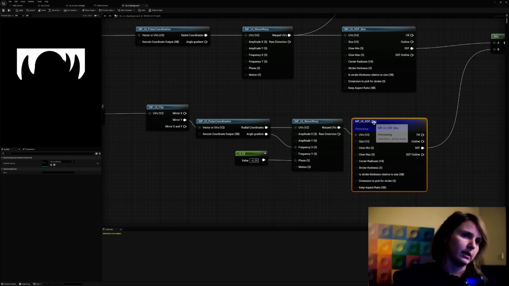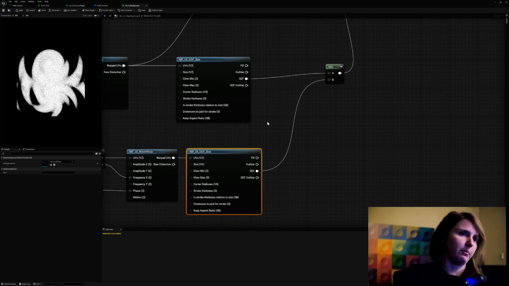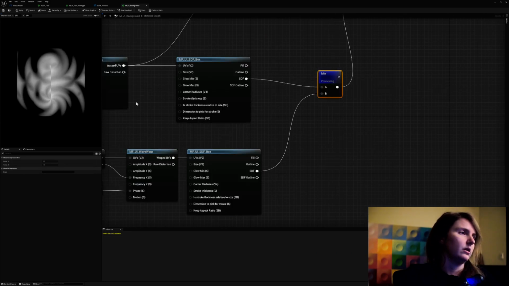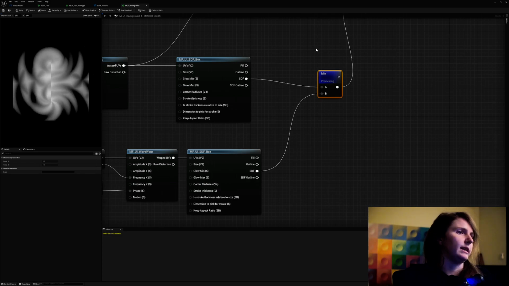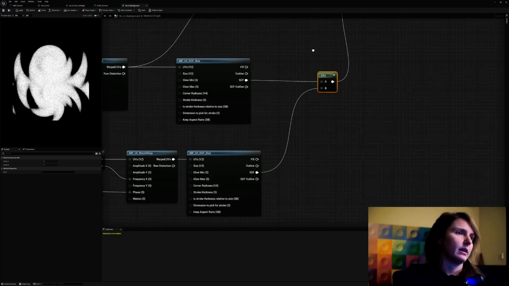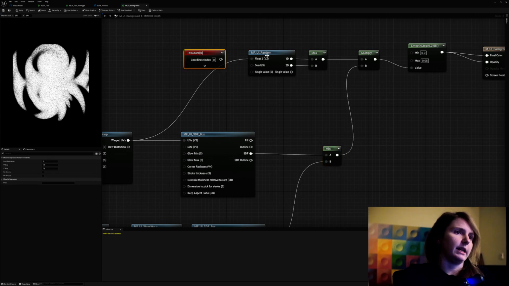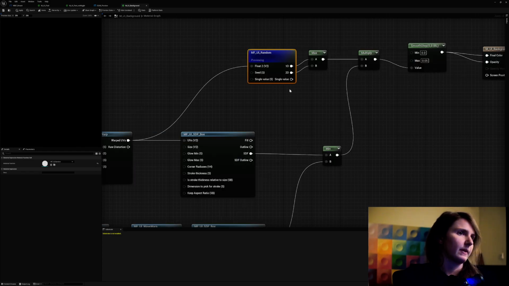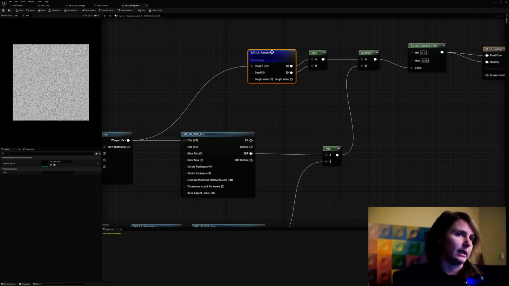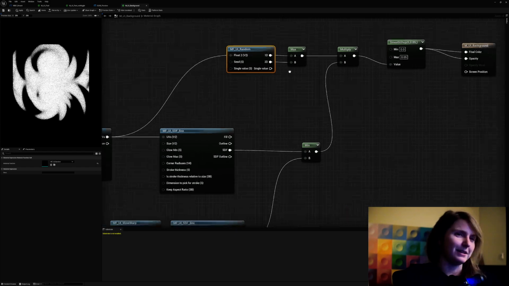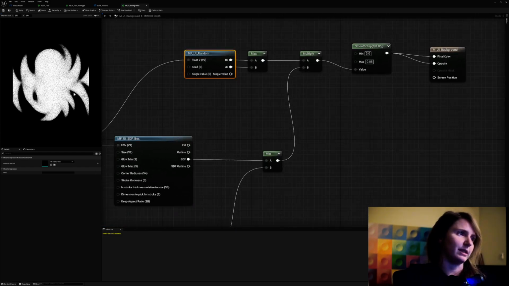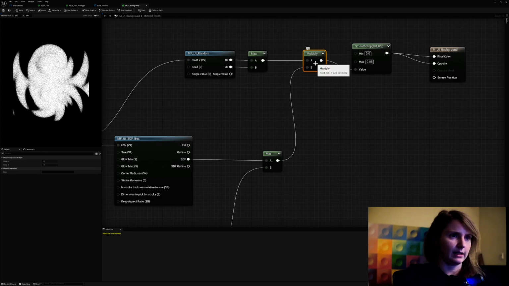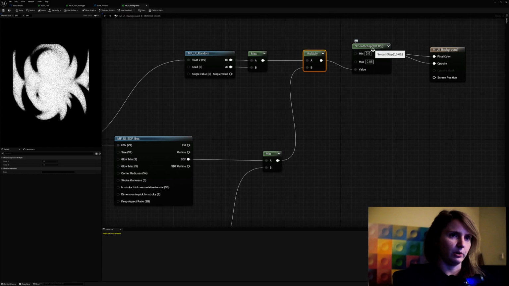So one's beneath and one's up top, and then I'm combining these SDFs with a minimum node to create this sort of gradient pattern. Then taking those UVs and putting them through random, and that's creating the static. If you know my aesthetic, it's all about adding some noise and static. And I multiply those two-dimensional statics and put them through a smooth step.